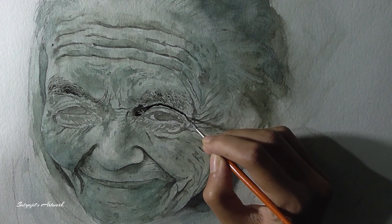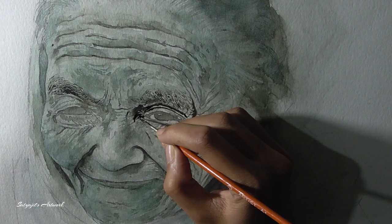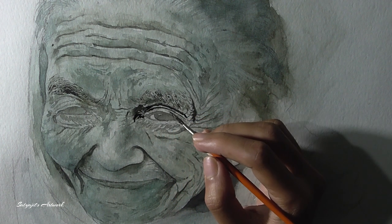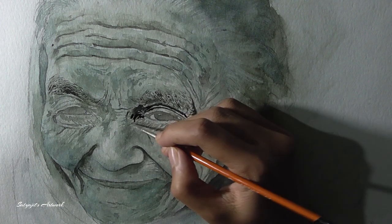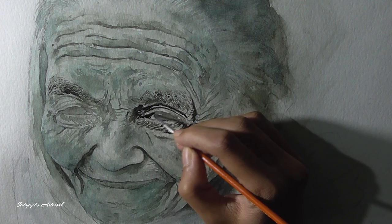Now I am defining the areas around the eye, which is going to be the focal point in this portrait. You can see how I am moving the brush to create the wrinkle marks, which is key — because most people try to make the area around the eyes with very consistent lines, which may work for younger skin, but as she is an old lady her skin is no longer tight enough to hold that shape.